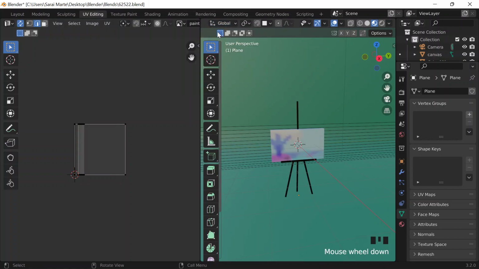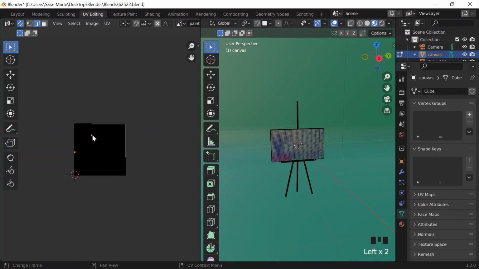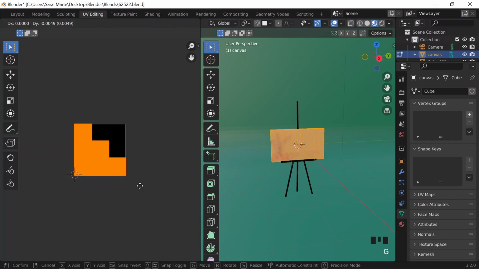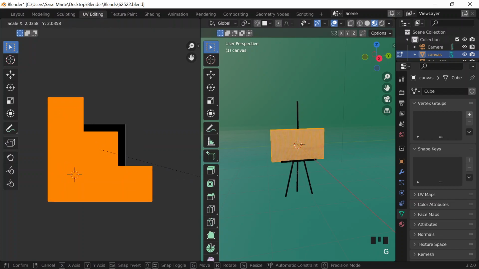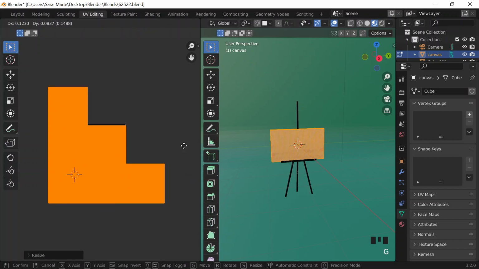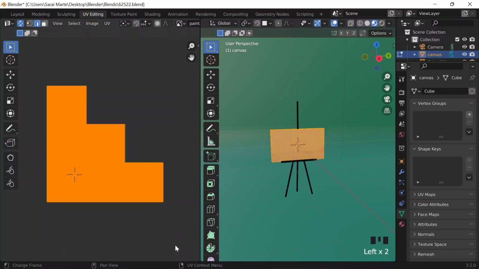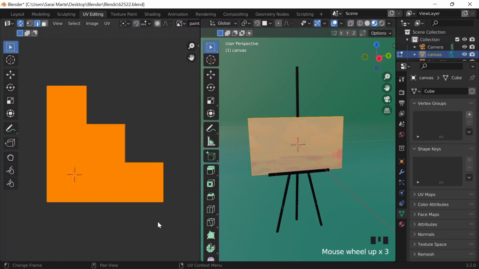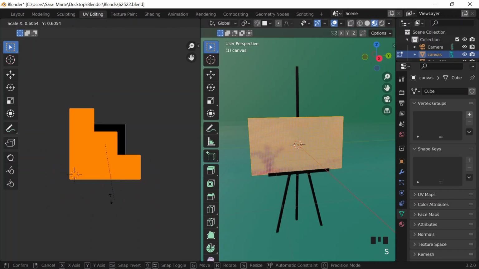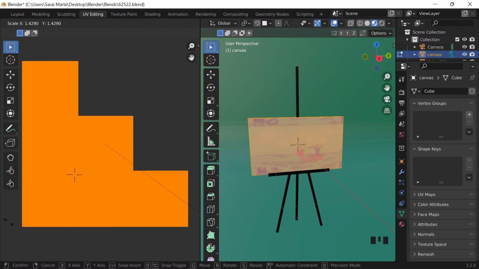Let me go here somewhere. I'm so confused. This thing, UV editing, and then I just scale it until it looks good. I just can't see. And it's literally the opposite.